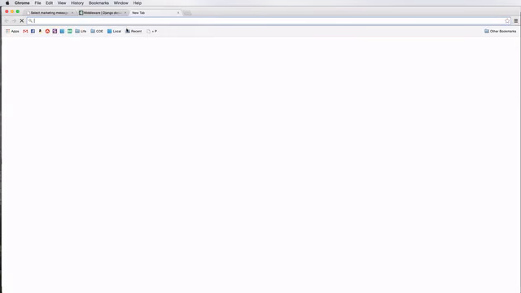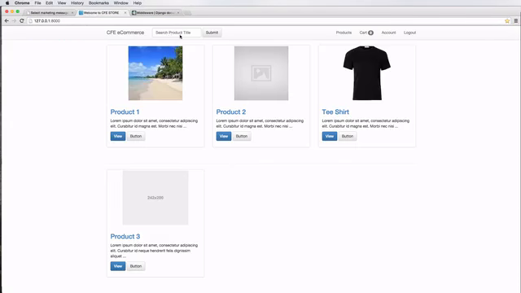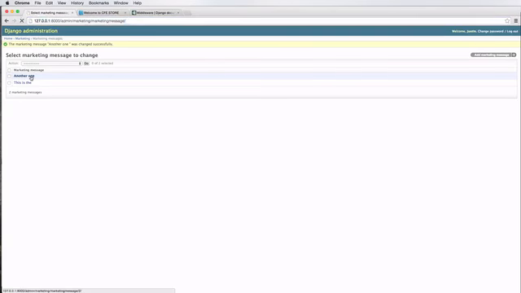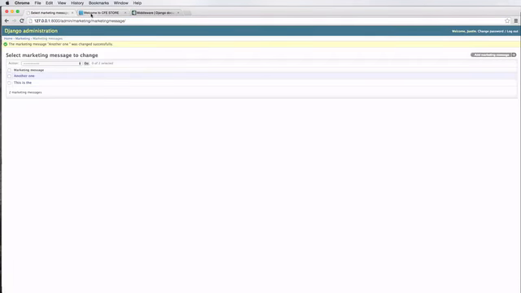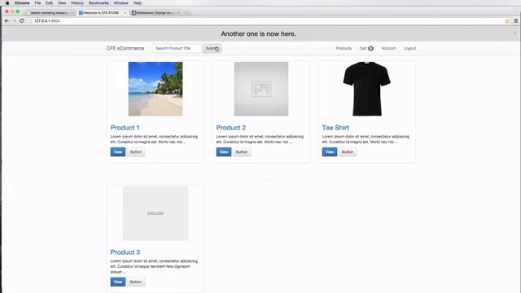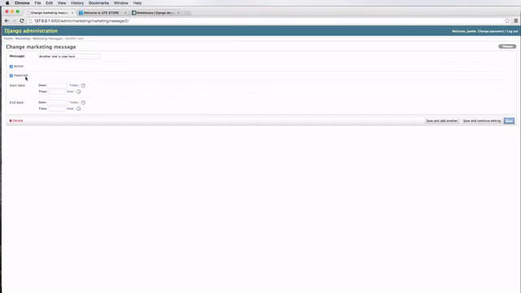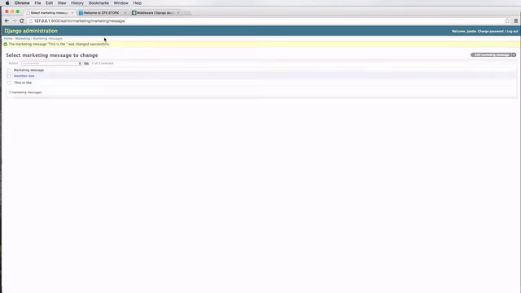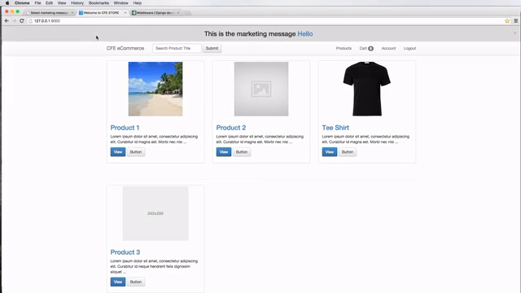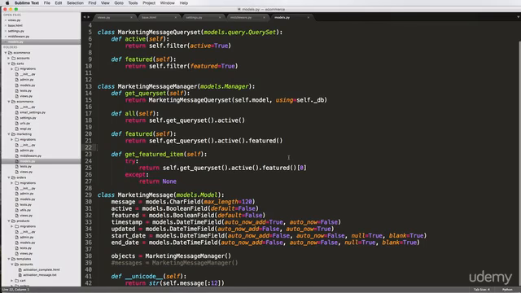And I'm going to open a new tab to go to our local server. Still not working, right? So it's still not showing up because active is also not in there. So if we refresh now, there it goes. So now it's active and it's featured. And then if we do active and featured on the other one, which one comes up? It's the other one. And that's because of how it's ordered.